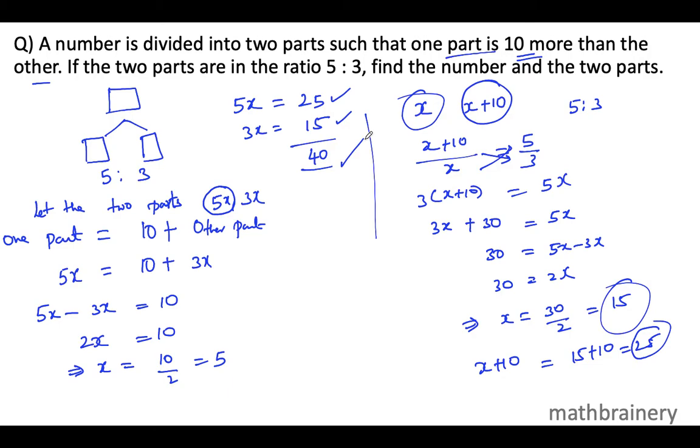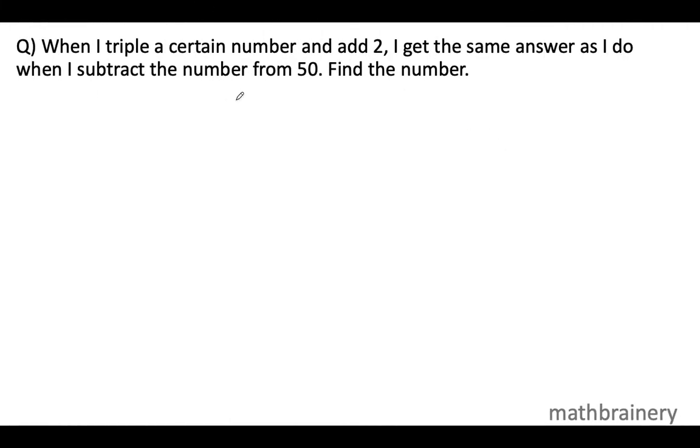You can solve one problem in different ways. All that you need to understand is the logic that we are implementing to solve the same problem. Let's look at the next question. When I triple a certain number and add 2, I get the same answer as I do when I subtract the number from 50. Find the number.